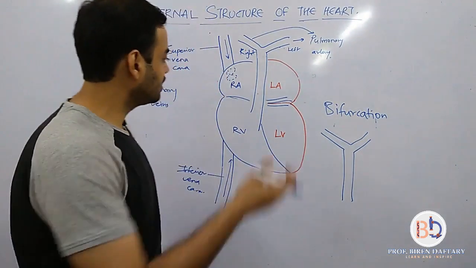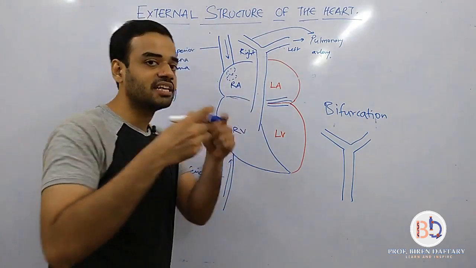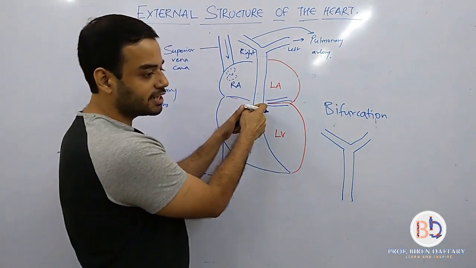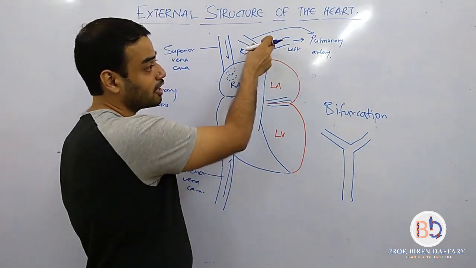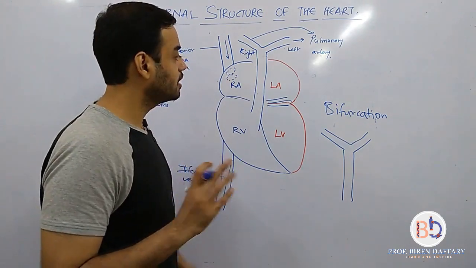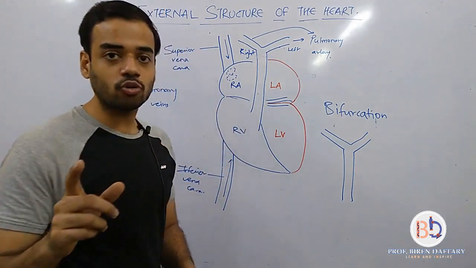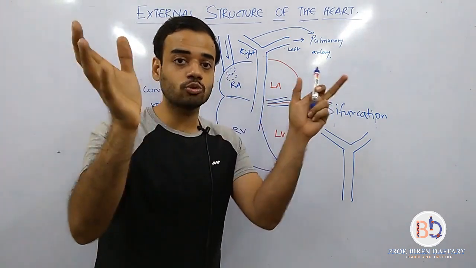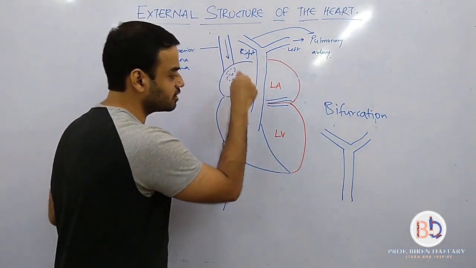So yes, trunk and arteries, they are the same thing. But trunk means a thicker artery which normally divides to give more arteries. That is why this is called pulmonary trunk. This is pulmonary artery. I have to still explain you why this is called artery, but it is carrying deoxygenated blood. Okay, I will explain that to you later. Is this clear? So from the right ventricle, which vessels are going or coming? There is one vessel which is going, pulmonary trunk, and it divides into two vessels which are pulmonary arteries, left and right. Clear? Done. So we have finished with this and this.